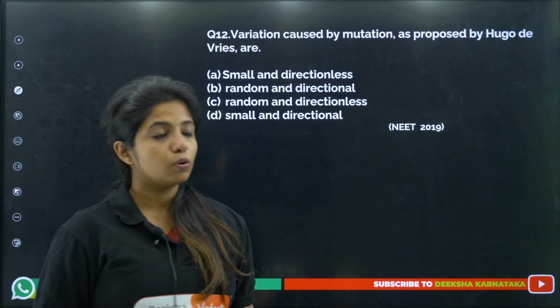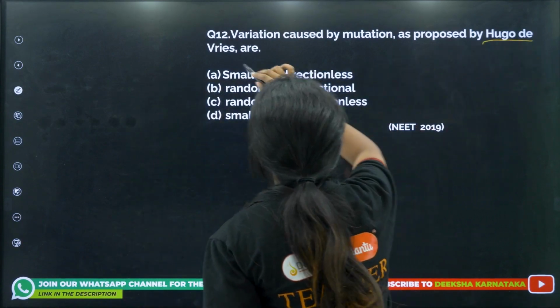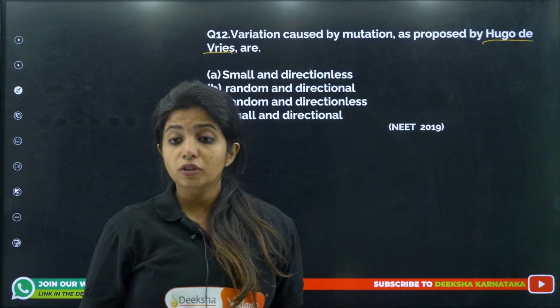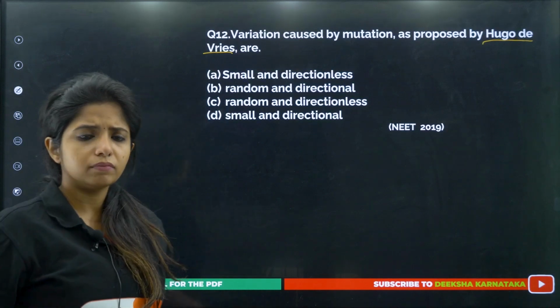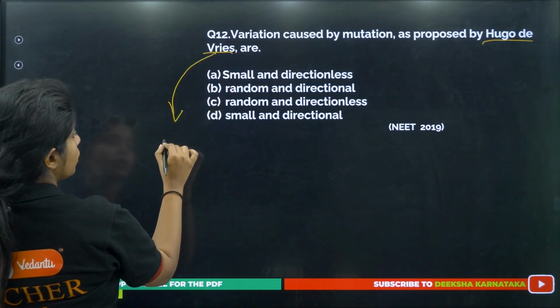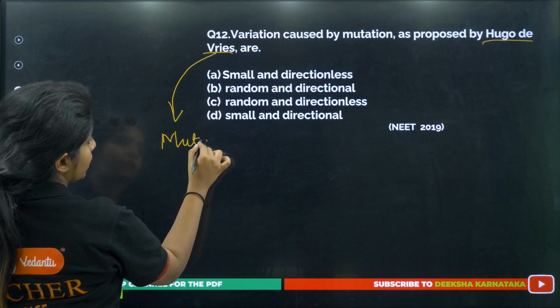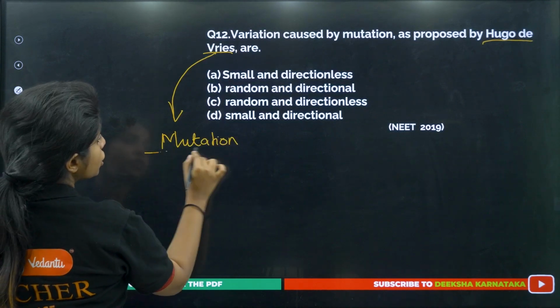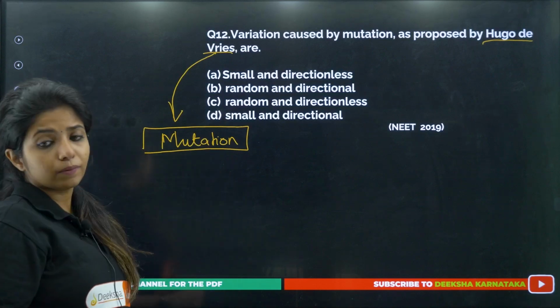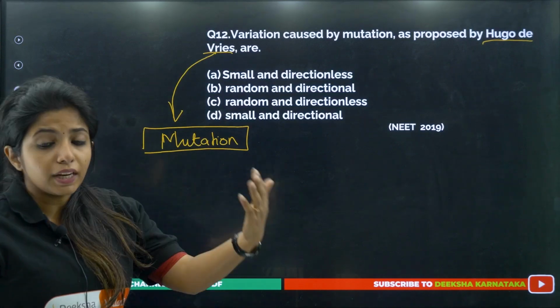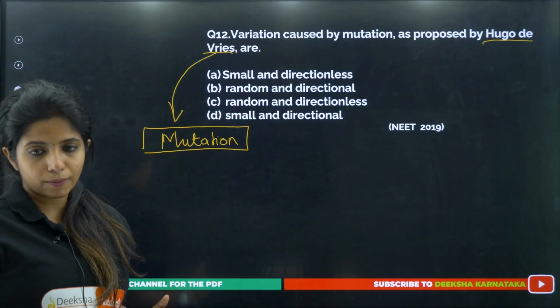Then came a guy who followed Mendel, who was very much aware about genetics, and he said the variations that you're talking about arise because of a certain mechanism which is known as mutation. Mutation means any change in the DNA or the genetic material. So this is the reason why there are variations found in different organisms.